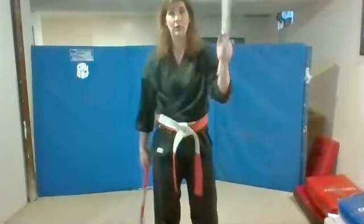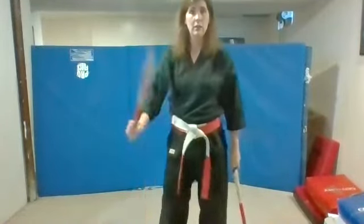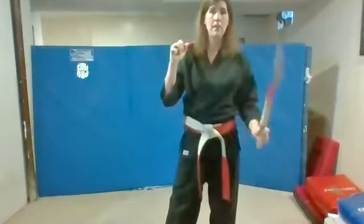Good, okay, so those are some exercises. As you get more advanced, then you guys can try different things. One goes forward, one goes back, and you switch. Just like that, okay? And that's tough to do. Sometimes you practice this way, and then this way, and then this way, and then this way. Down, down, up, up. And we're going to get more into that as we go on in the curriculum. But let's try a couple of our series with our double sticks, okay?